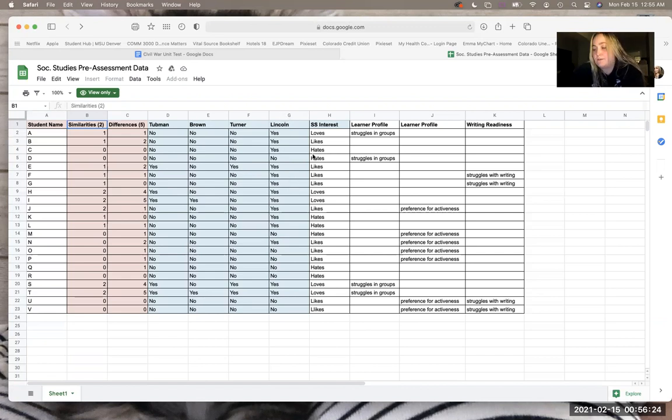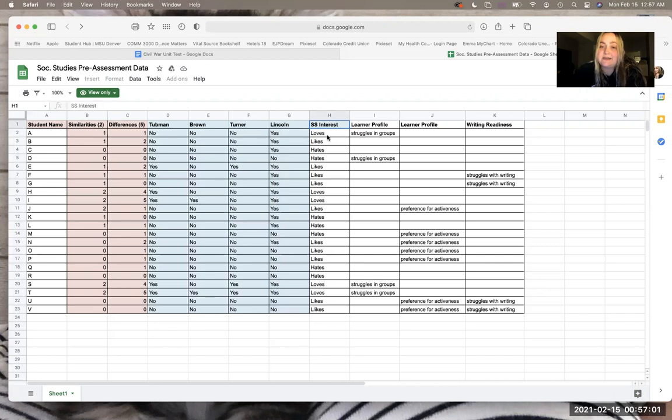So from this, jumping into the second question, based on the data, which course of action would you plan for this unit? What would you cover the most and how would you cover it? I think I would try to cover most of it. I would definitely focus on the northern and southern states and what their part or role was in the Civil War. I'd want to focus on all the influential people with maybe less of a concentration on Lincoln, just, again, like a recap or a refresher on his part in everything.